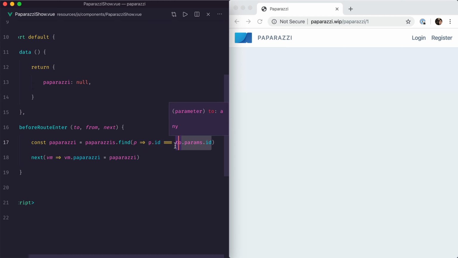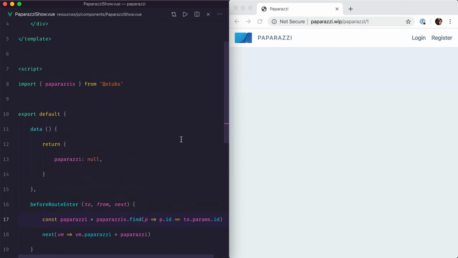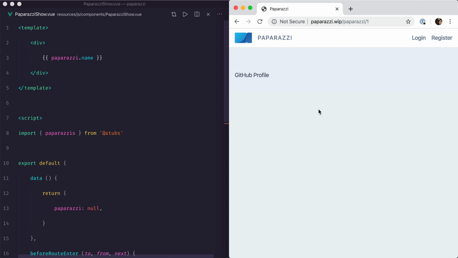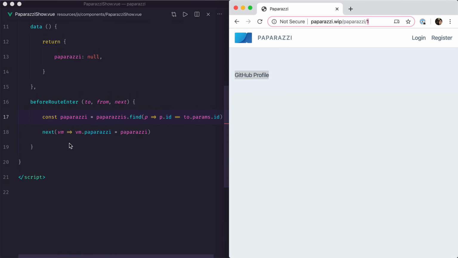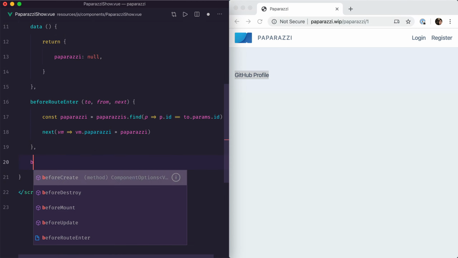So instead of doing a strict comparison, we need to just write two equal signs. Okay, so now if I save this and refresh the page, we can see our paparazzi name, which matches the paparazzi of ID 1. Okay, next we need to define another vue-router hook, which is called before-route-update.